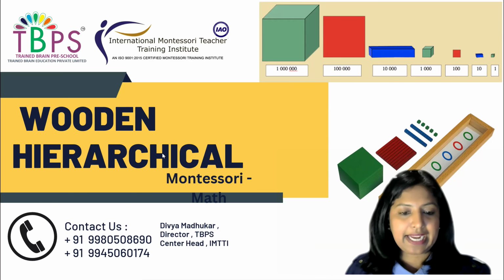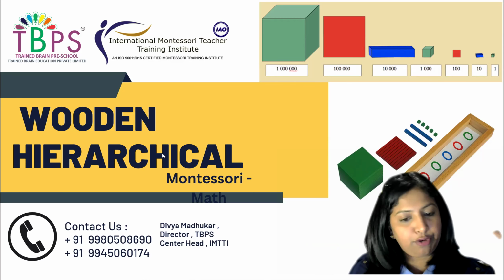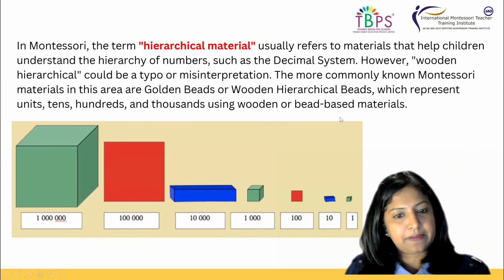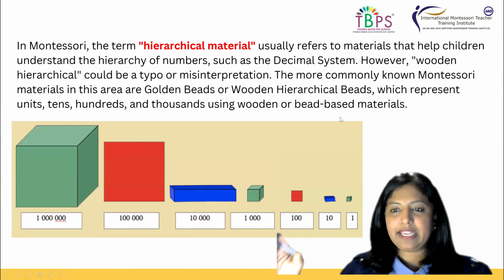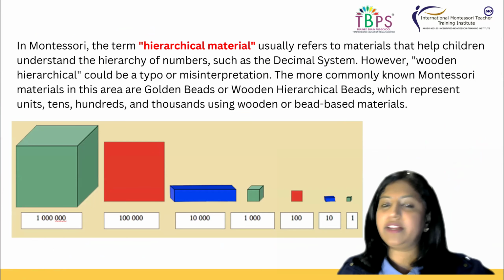Since we did that and we got a carry forward, even though it is not there in your preschool material, I want to introduce that to you. How does the material look? It looks just like this. There is a hierarchy. It's again a decimal system. We are trying to work on that. So it's an extension to our golden beads.